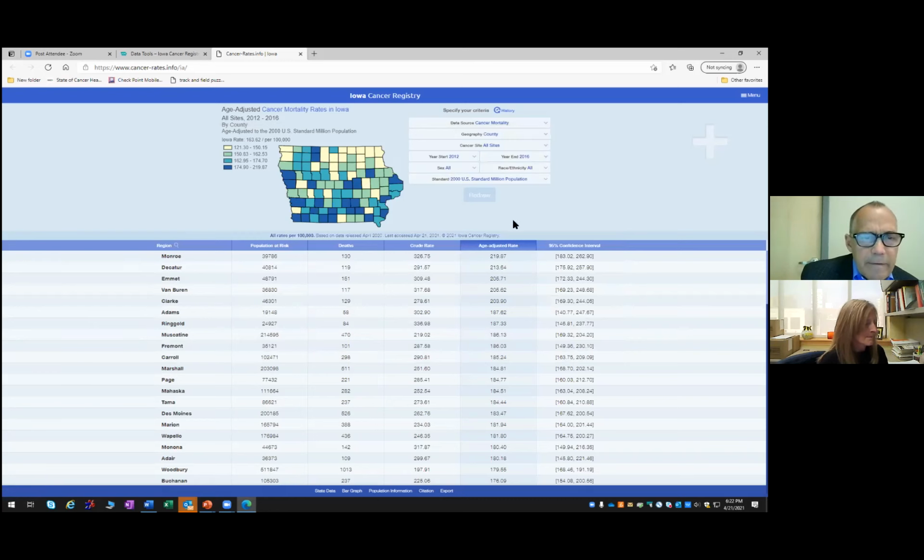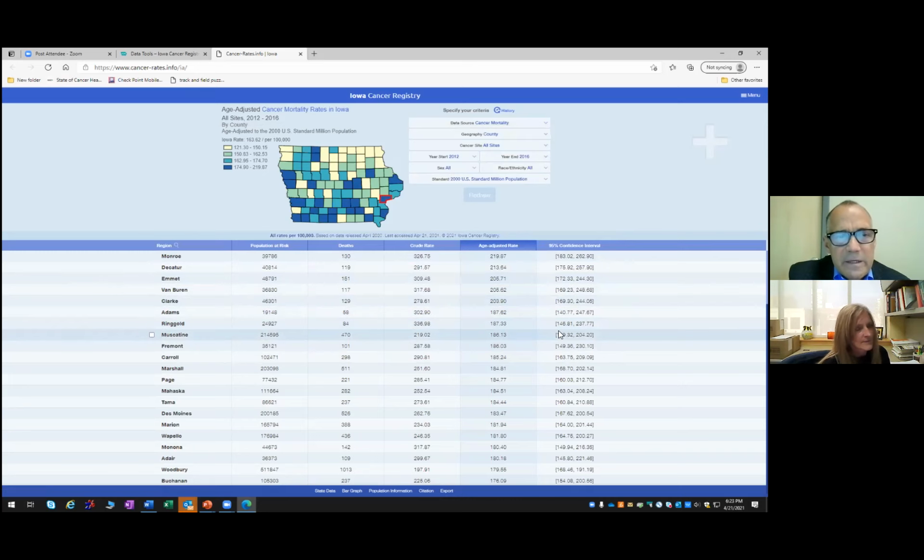Okay. Yeah, that is very easy to use. Thanks for navigating us through. And, you know, again, to reiterate, we don't want to just collect data and have it in a closet. We want it to be actively used so that as we develop public health policy and determine what areas we need to work on, this data is, and this is updated annually, is that correct?